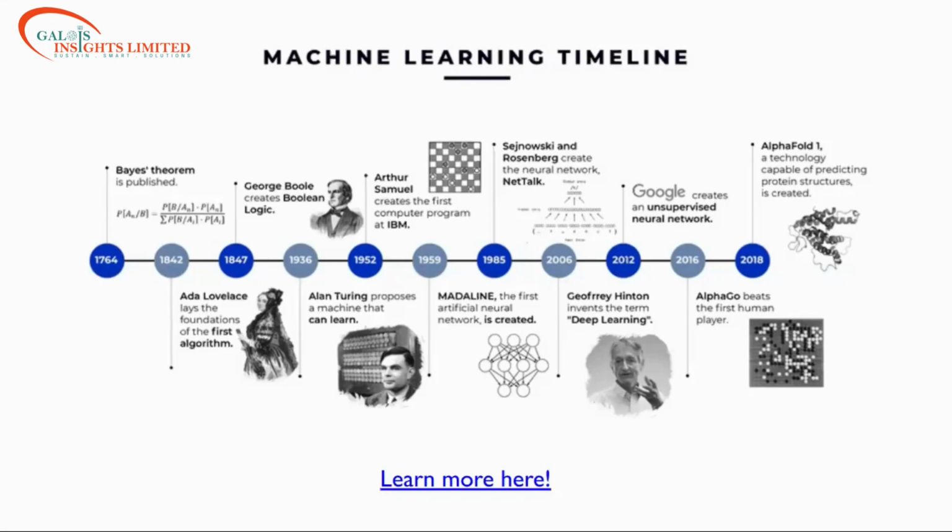I took you through some of the machine learning timelines as well, where it all started from and where we are now, from 1764 to 2018, the transition of machine learning and some of the notable people that we should be aware of. I spoke a lot about Geoffrey Hinton, who introduced deep learning concepts; he is the one who pioneered the whole idea of deep learning. And I gave you some links to check out on some of the articles that are written and how useful it's been to industries, and not only that, as well as in academia.